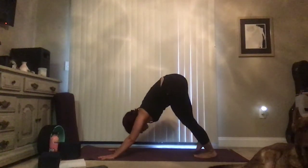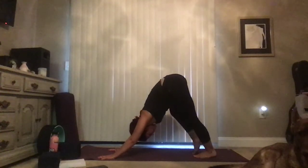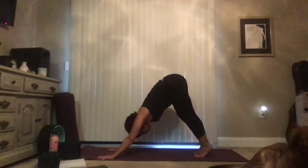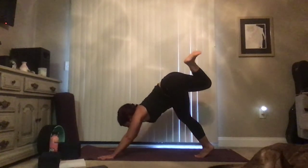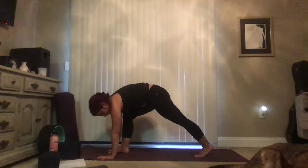Take a full cycle of breath here. Inhale, the gaze is at the back of the mat now. Remember that drishti back there. And then inhale your right leg up to the sky, three-legged dog. And then exhale, step your right foot to the front of the mat.